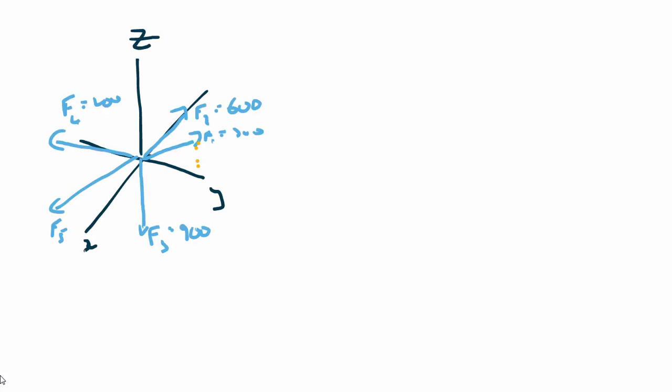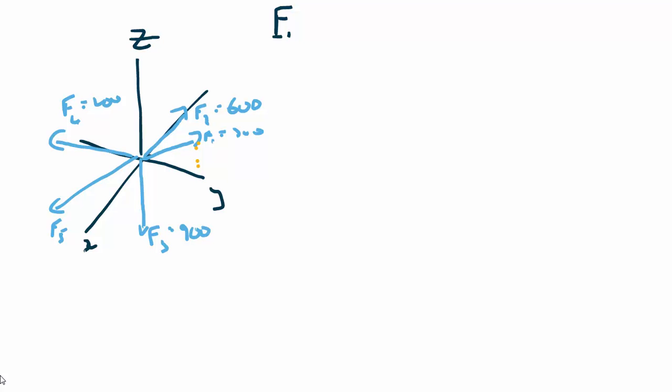So I'll attempt to draw the diagram. So there's the approximate diagram. I've left off some of the angles for force 1 and force 4. We've actually got some dimensions that we can use, but if you look at slide 24, you'll see where those directions are coming from. So the first thing we do is we start to write in Cartesian form those 5 forces, or the 4 we know.